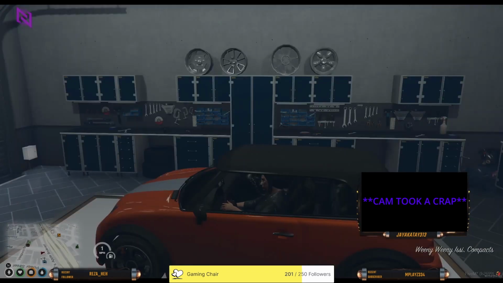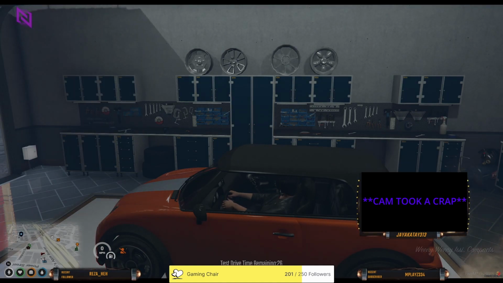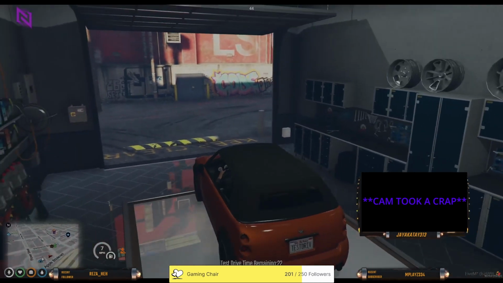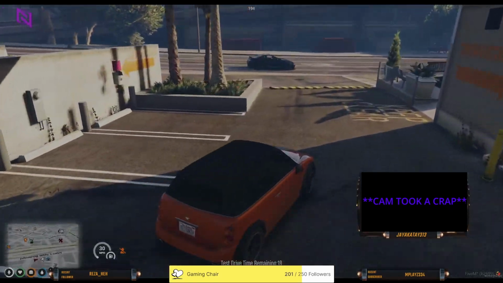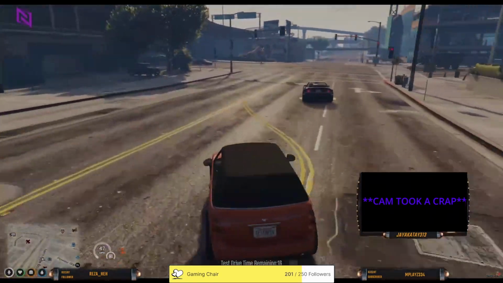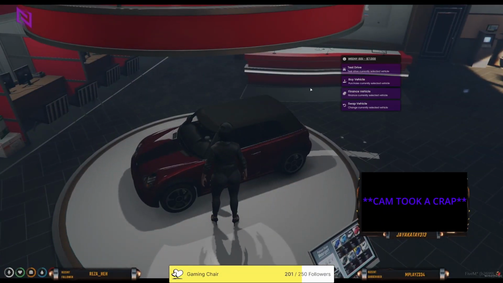They give you 30 seconds. Let's display that. They give you 30 seconds, let you drive the car around, let you see what it's like. I forgot the controller doesn't work. So we are on MNK, which I am not good at driving on. If you like how I drive, you grab it.